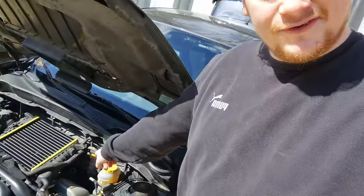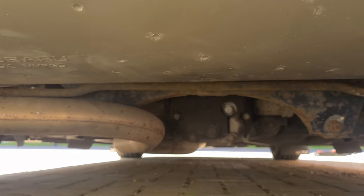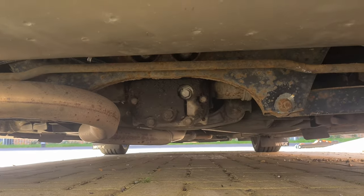Today we are changing out the gearbox oil, pointing there because the drain hole's there, and the rear differential fluid, which is somewhere back underneath there. I think you can see the drain hose. I don't even know what I'm looking at.